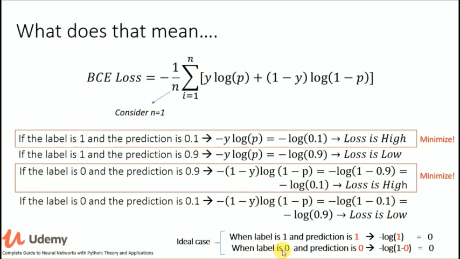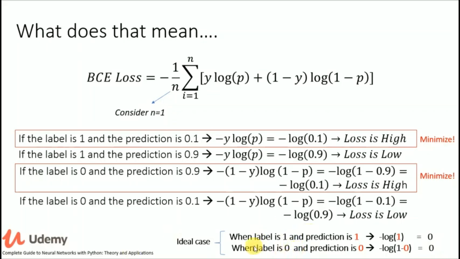And the same exact thing, okay, for when the label is 0 and you have a very high prediction, which is close to 1, then this loss is minimized, and when this is minimized enough, then the ideal case is 0. Okay, so once you have 0, then you get an ideal loss, sorry, a label of 0. So your loss is minimized. So when your loss becomes 0, and this is of course an ideal case, when it becomes 0, then your label is 0. So that's how you can understand it.